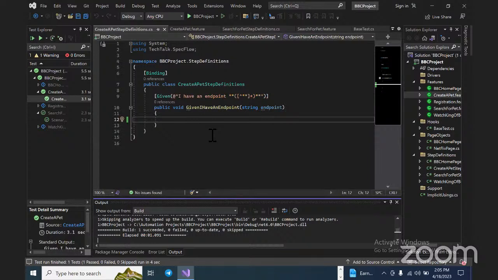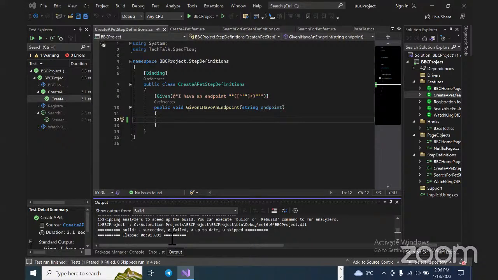Yes, I'm struggling. Why is that? My test explorer does not have the create a pet test. You can't have the create a pet on the test explorer? You need to build your test.